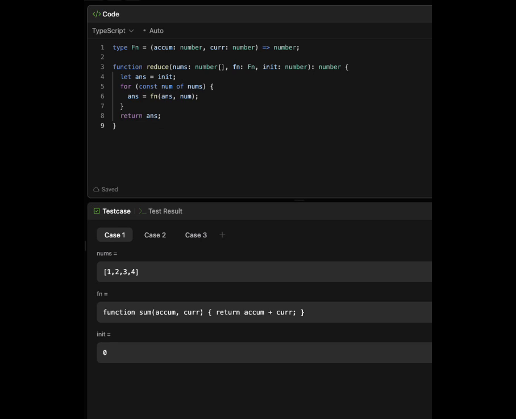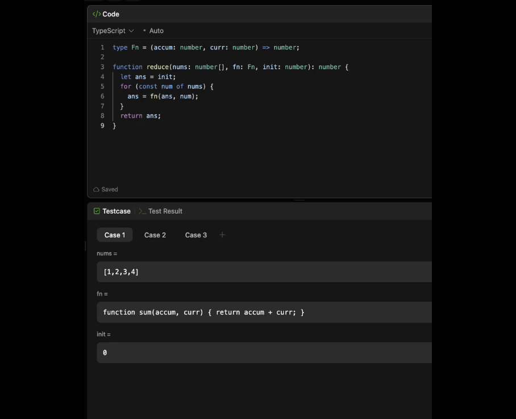So TypeScript allows us to avoid a lot of type-related errors by using either the type keyword or the interface keyword and setting types and interfaces that way. And then there's our good old JavaScript function from lines 3 through 9. We name it reduce because we're essentially recreating an array.reduce method. It gets inputs nums array, a reducer function fn, an init value, which is a number, and it returns a number.